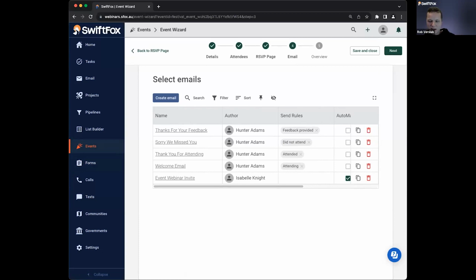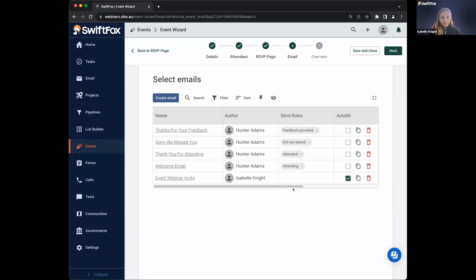Sorry. Yeah, I was going to say these, you might recognize them as the RSVP options. So basically, based on the status of an attendee, you can then target them with specific emails. So like we mentioned earlier, maybe you want to send a thank you for people that have provided feedback. You just select everybody that has feedback provided, and it'll just get sent to them. And this is one of my favorite bits, because naturally you want to send different emails to people based on how they've RSVP'd to your event. Yeah, absolutely. Great.